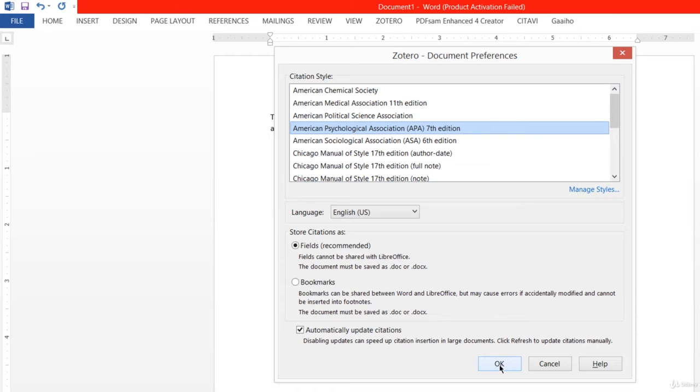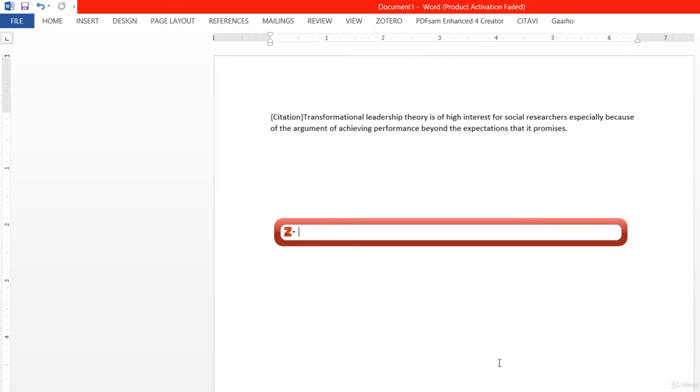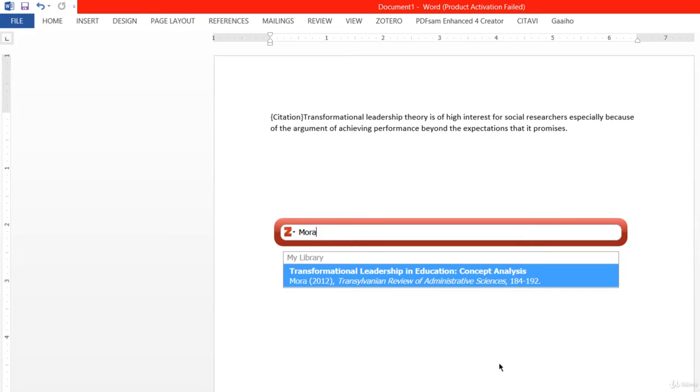I choose American Psychological Association APA 7th edition and I click the OK button and another Zotero toolbar pops up, and now I'm going to search for my reference by the author's name, and I entered Mora. Then once the reference shows up, I click on it.